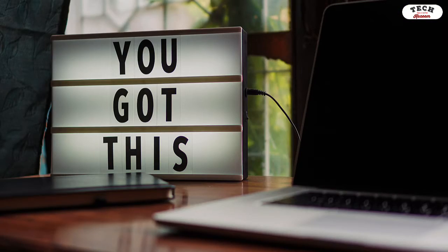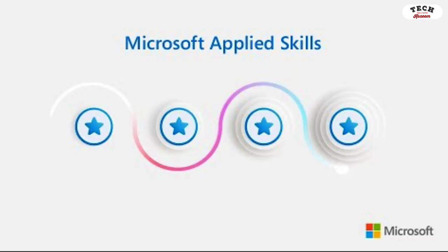It is somewhat similar to the GCP Skilled badges. If you're new to Microsoft, taking advantage of this Applied Skills credential test is a fantastic opportunity, considering that they are currently free of charge. So you can get it today. How do you do it? What's the assessment like? How can you earn your Applied Skills credentials?